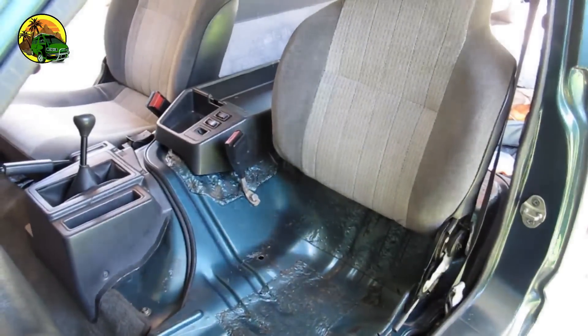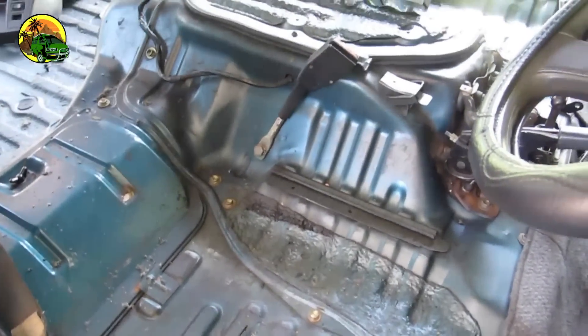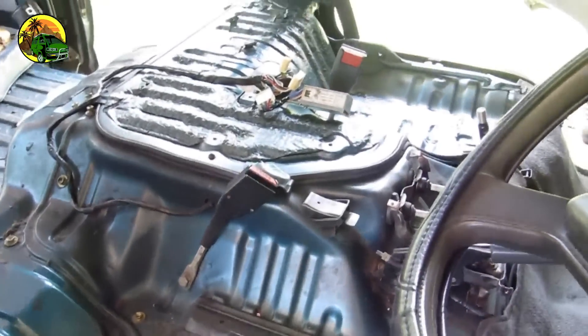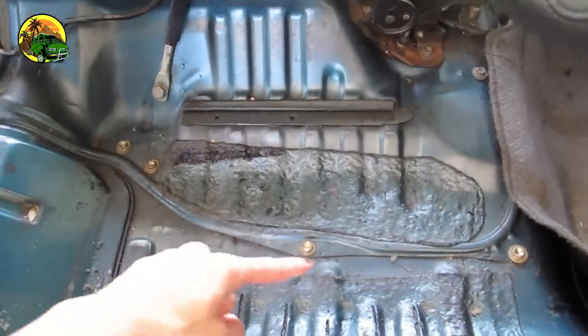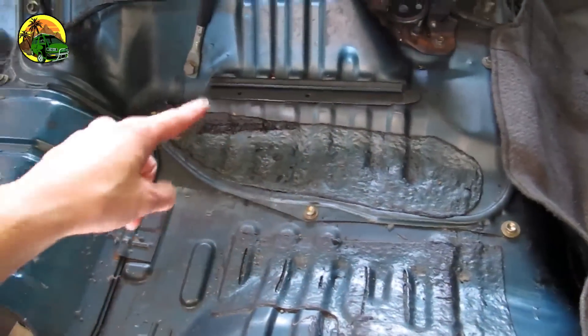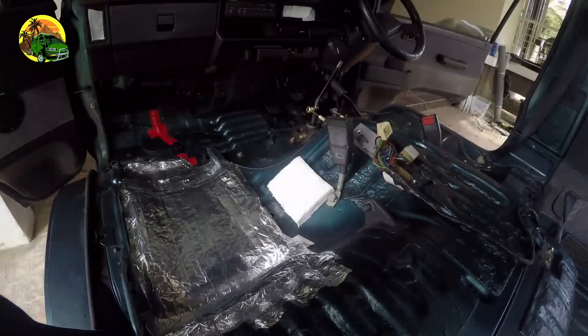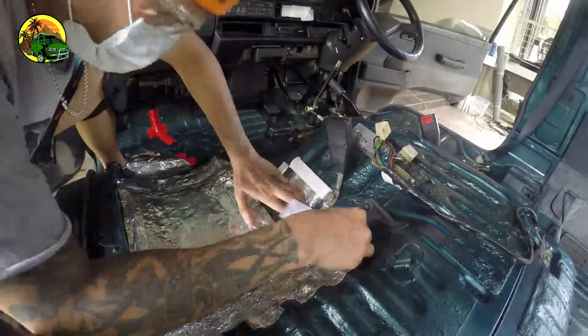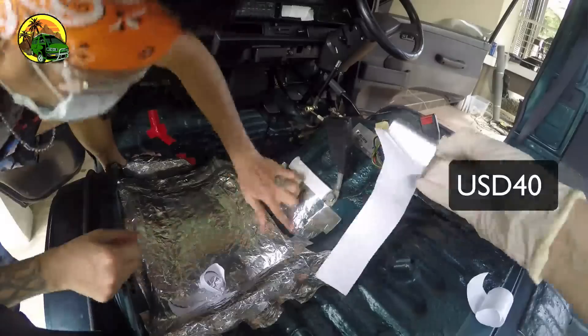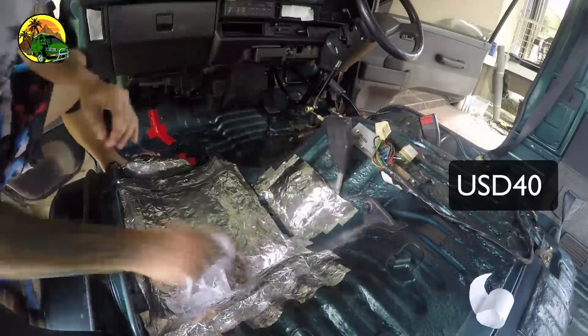The next thing we did was heat insulation. The Toyota Lite Ace has its two front seats sitting over the engine area, and when we drove without any heat insulation we sweated a lot — we live in Malaysia, a hot tropical country. We found that ceramic wool placed above the engine bay area cuts the heat transferred upward. It worked — it's not as hot as before, though it does get warm after eight or nine hours of travel. That cost us 150 ringgit and we did it ourselves.